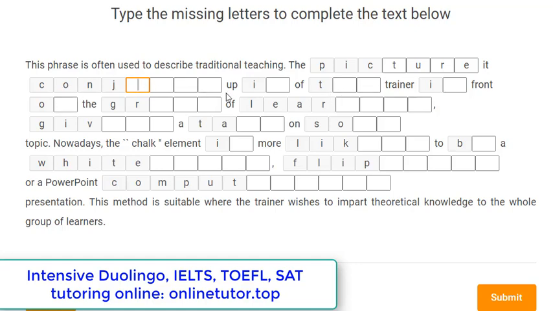Okay, the picture, it conjures up. I don't know how to describe to you how I came to such a conclusion. Conjures up. Because conj, this root prompts me that it will be something about conjure, you see? Nothing else matches this pattern, this root, and then some flexion. Conj, what else can be? Conjunction. But no, it's nothing like that. Also, the picture, it, so we should have an S at the end, obligatory, because it's third person singular. So we have only three letters here, so it can be only related to conjure. And also I know the phrasal verb conjures up, like makes, draws, creates, something like that.